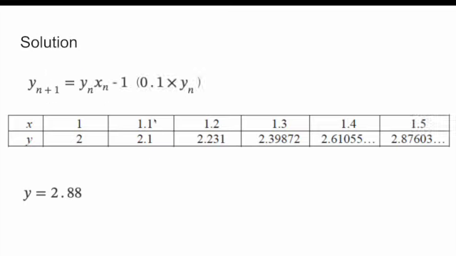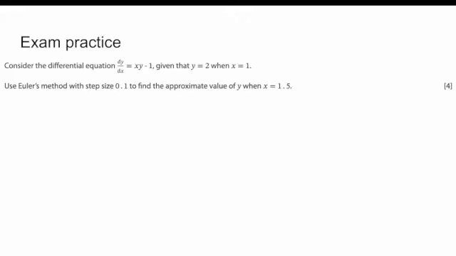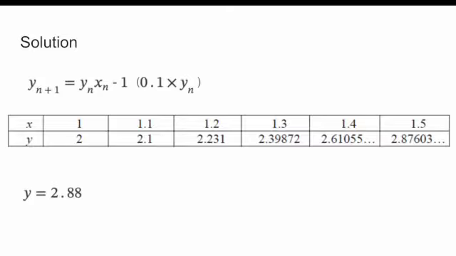Now that we have this in this form, we go to the recursion function in our GDC and type in both equations. We also type in the fact that y equals 2 when x equals 1 by going into the setup function for the recursion function. Once we have that, we get this table here.